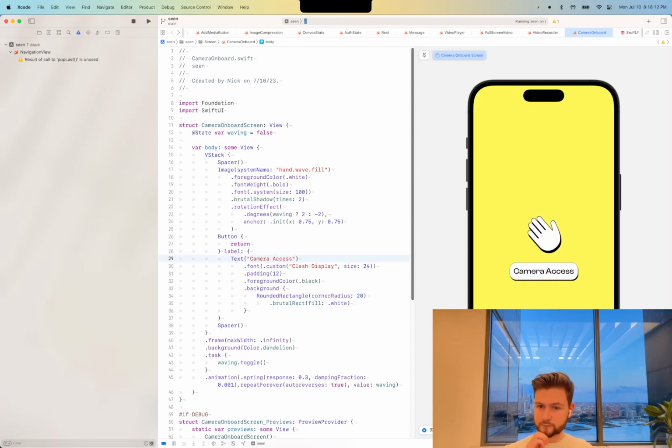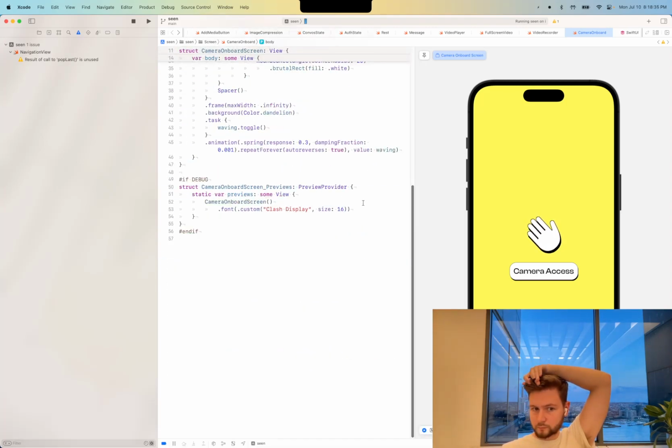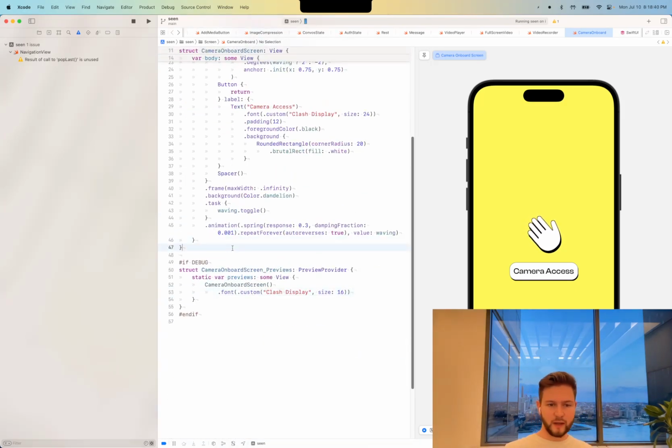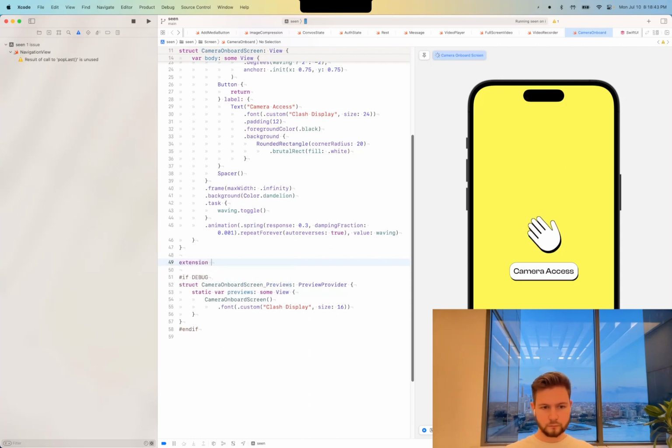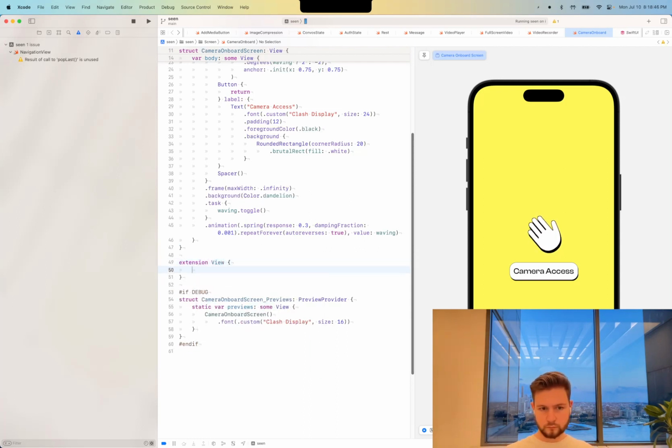Okay. Camera access. So there is, I think, a var ensure mic, not ensure cam.